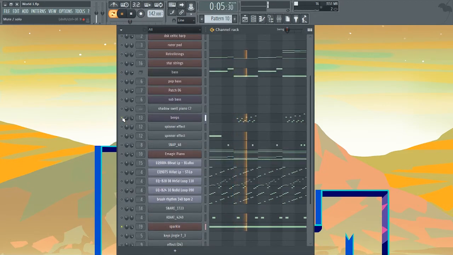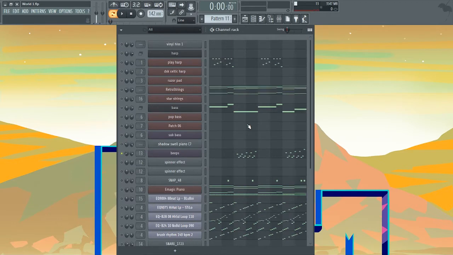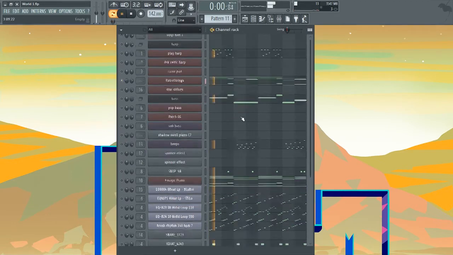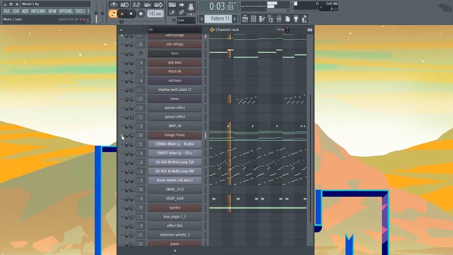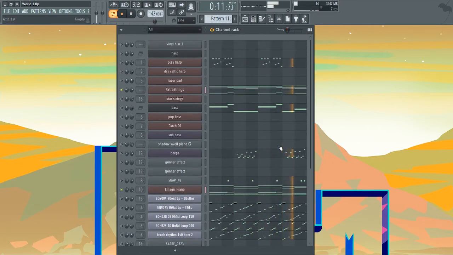And then again, we're going here with these little arpeggiated parts that I love so much. A little chord change.